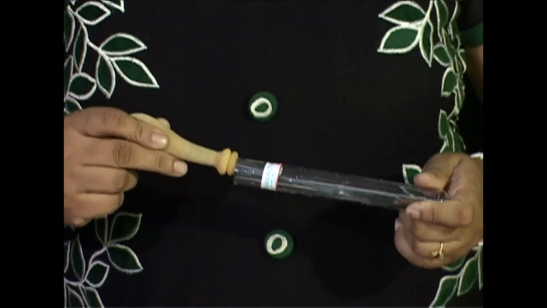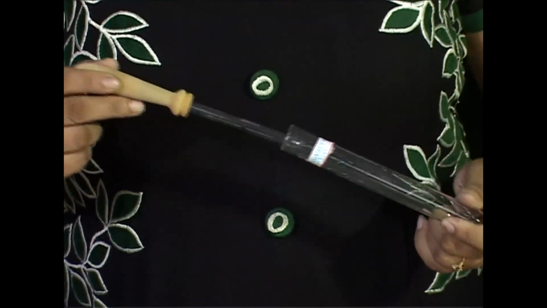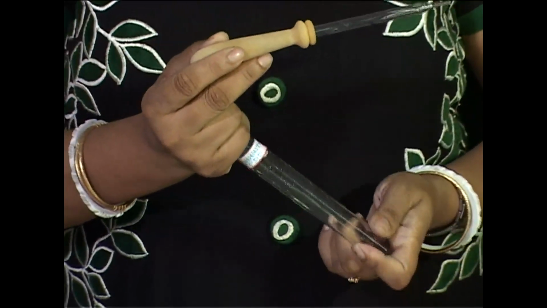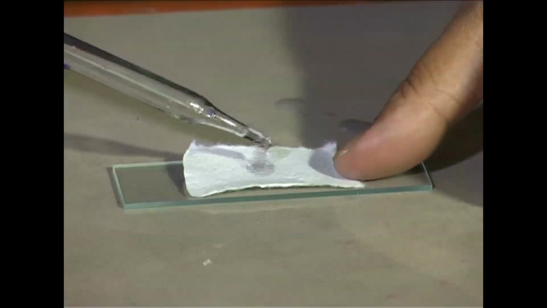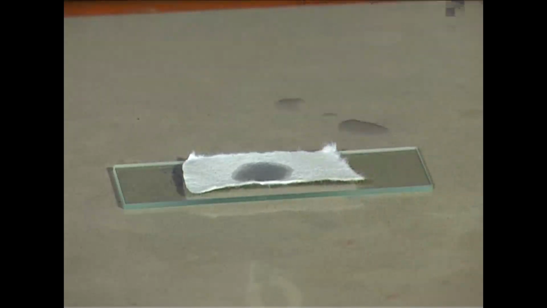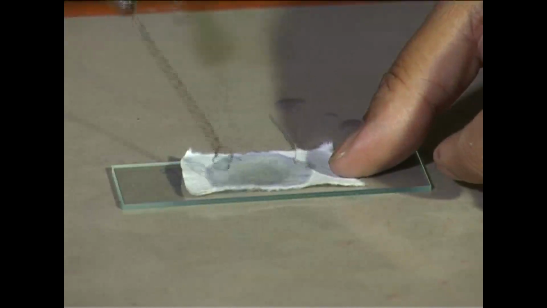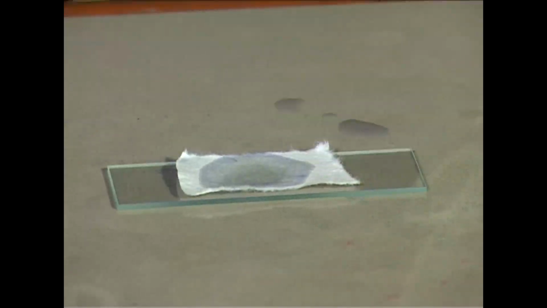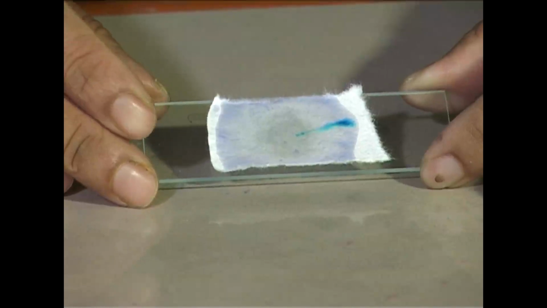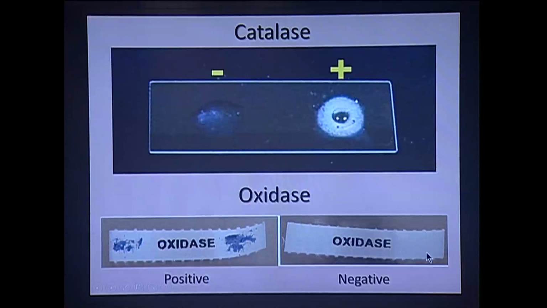Likewise, we also carry out an oxidase test. We take the typical reagent N,N,N',N'-tetramethyl-p-phenylenediamine dihydrochloride. When this reagent is added to oxidase strips and the organism is touched upon it, it will cause a purple or dark bluish coloration if the organism produces oxidase. If the organism does not produce oxidase, you will have no such coloration, which means the test is negative. In our case, if we are trying to isolate Rhizobium, they should give a positive catalase test and a positive oxidase test.